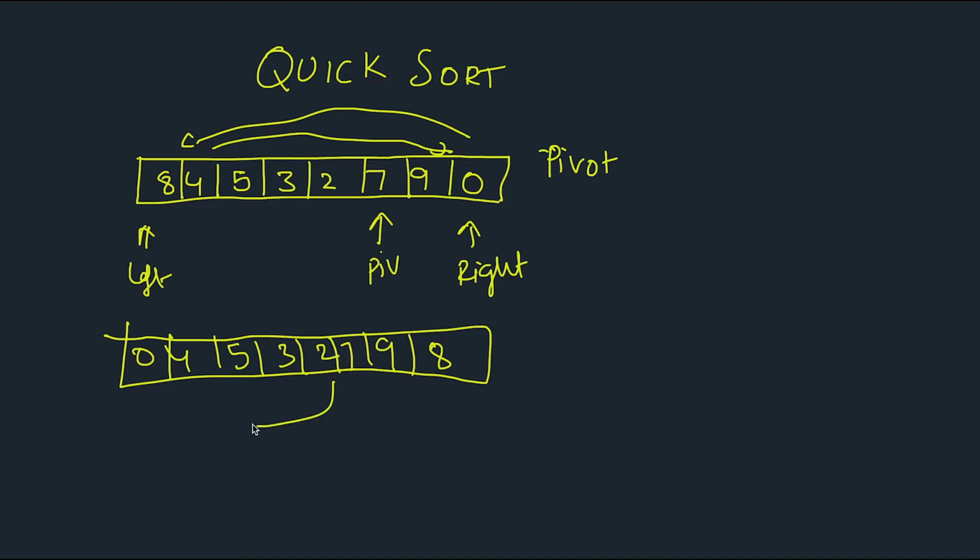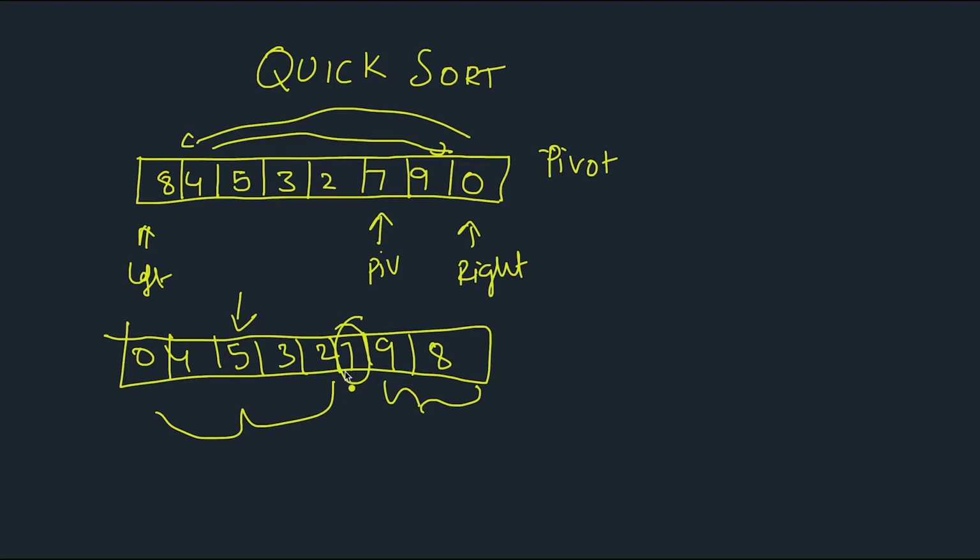Now if you see, all the elements on the left side are less than 7 and all the elements on the right side are greater than 7. So this particular index is already sorted. Now what we need to do is pick a pivot here and move all the elements which are less than 5 to the left and all the elements, if there are any, greater to the right, and we do the same thing on the right hand side. So we are doing a divide and conquer.